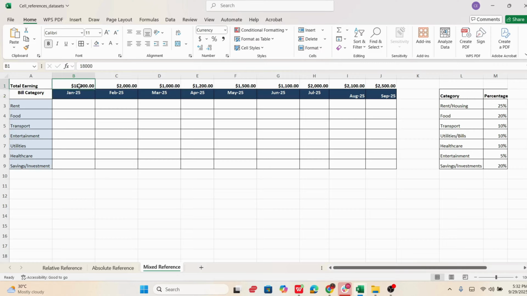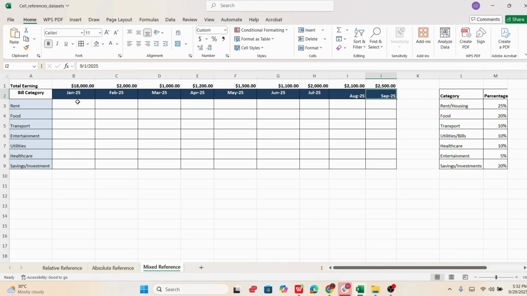And this is the total earning for each of the months, from January 2025 to September 2025. Now we have to help this person allocate each of these amounts to rent, to food, so they know how much they'll be spending for each of these bill categories.